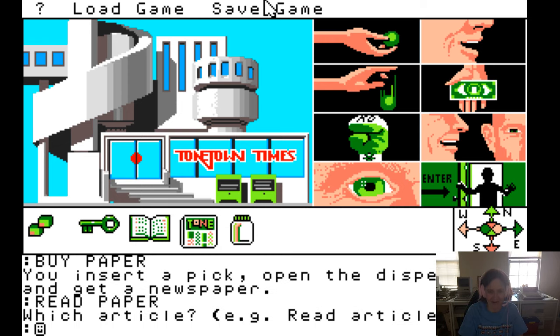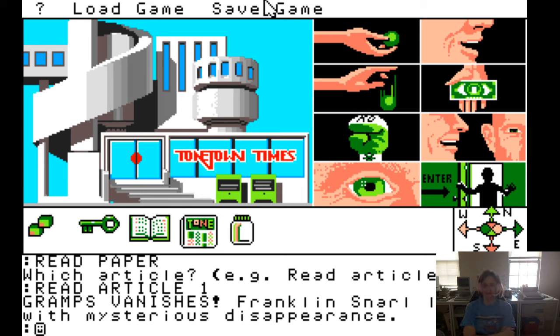Read paper. Which article? Oh. Gramps vanishes. Franklin's snarl linked with mysterious disappearance. Okay, why? Where am I and why do they know about my grandfather?